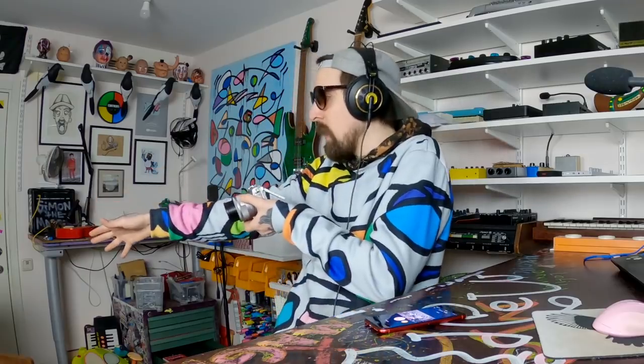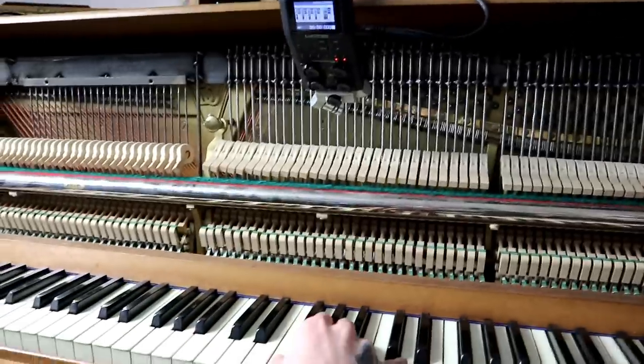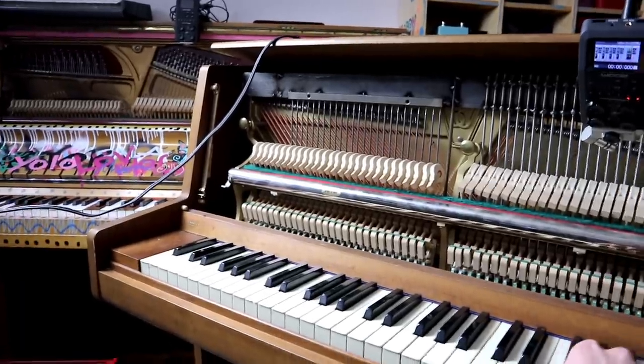I don't know what to call it. It's somewhat close to a celesta, I guess, but it's way more like a bell. Oof. And it's reverbing forever, and that is what the instrument is.